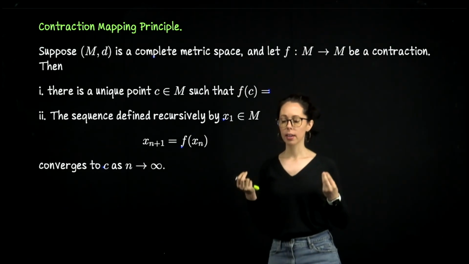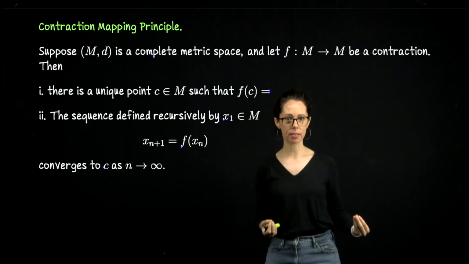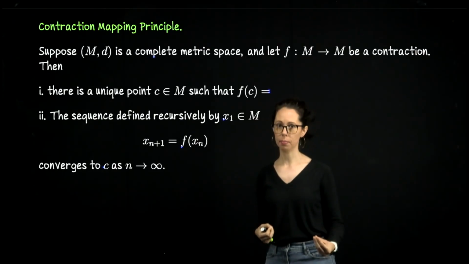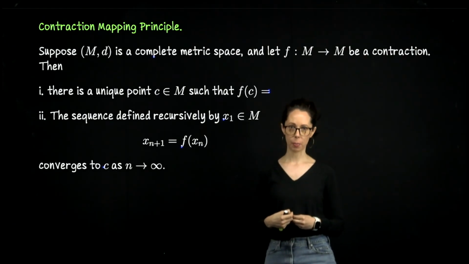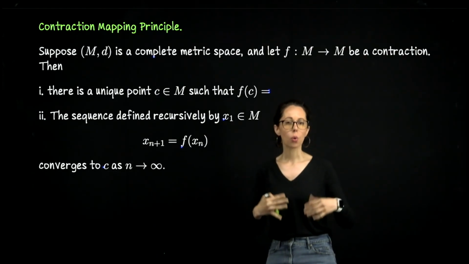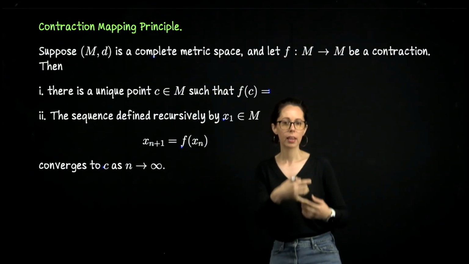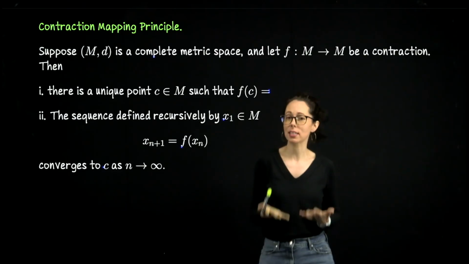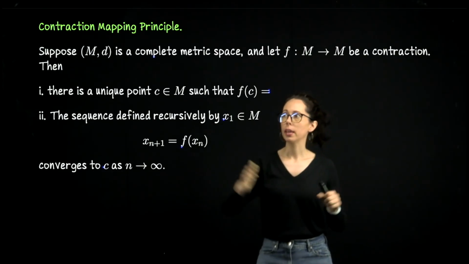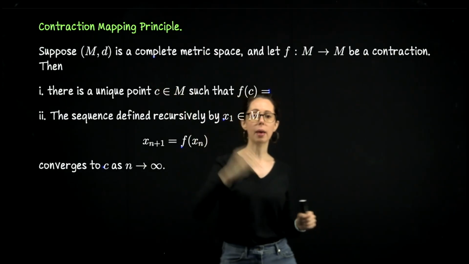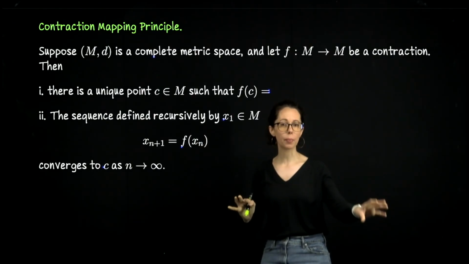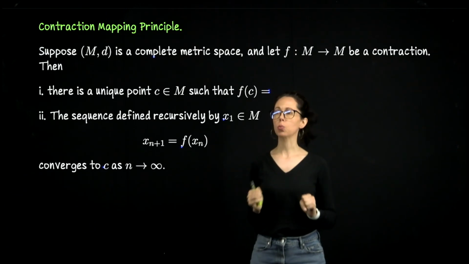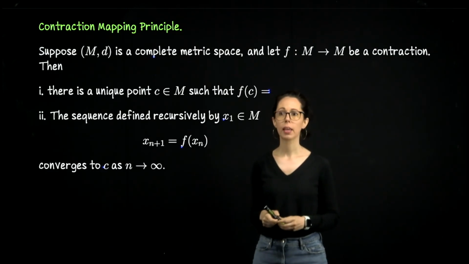So if you compare convergent sequences and Cauchy sequences, in every metric space, a convergent sequence is Cauchy. But it's possible in some metric spaces to have Cauchy sequences which do not converge. And like, what would that look like? It feels like they're converging to something perhaps that doesn't exist in the space. However, if your metric space is complete, then that means that your Cauchy sequence will converge to a limit which exists and belongs to the metric space. Okay, so a complete metric space is one where Cauchy sequences converge.